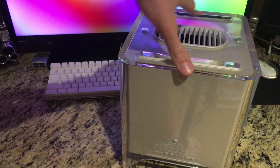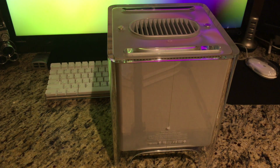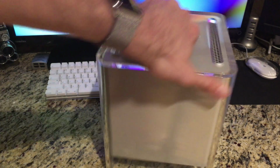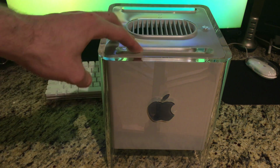There was also the fact that the Cube was not cooled by any fans, so as Steve Jobs put it, it runs virtually silent, except for the fact that there's an extremely loud 20 GB hard drive in it by stock, which has since been upgraded by me to a 60 GB drive, which is extremely quiet, well, at least for a drive of its age.